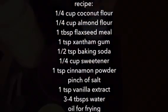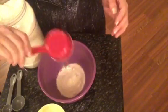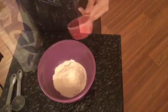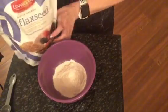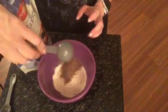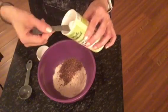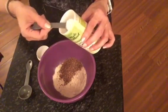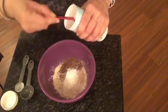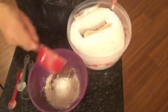So let's begin with the recipe. We begin with 1/4 of a cup of coconut flour, 1/4 of a cup of almond flour, 1 tablespoon of flaxseed meal, 1 teaspoon of xanthan gum. This is great to bind the mixture. 1/2 teaspoon of baking soda.